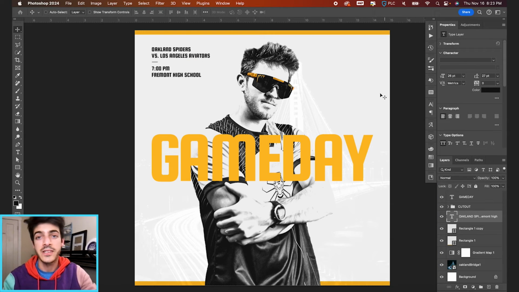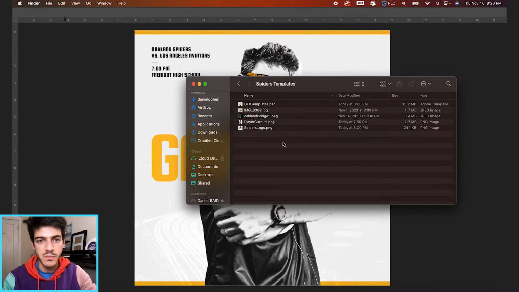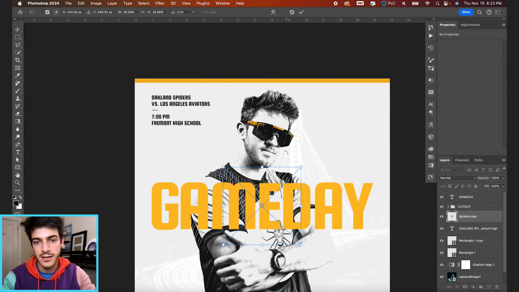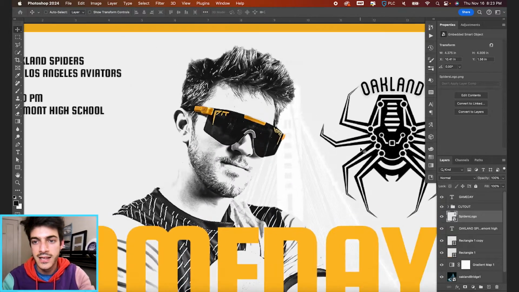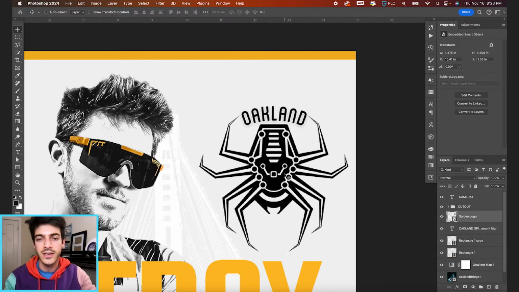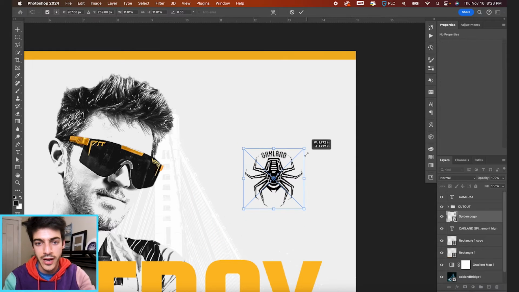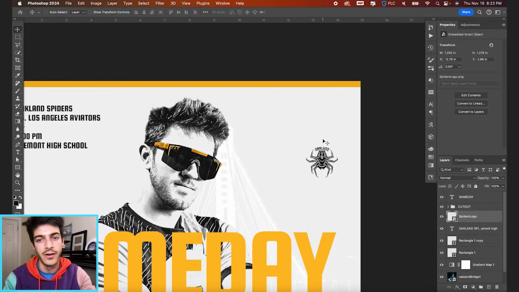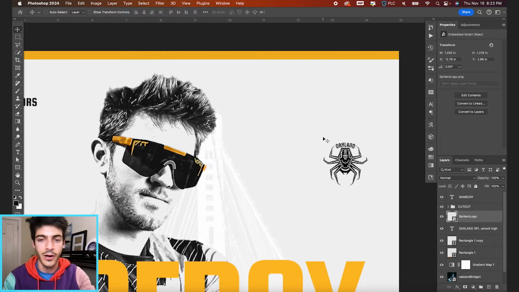Now for the top right corner, I'm going to drop in the Spiders logo, but we're going to do something a little bit interesting. So I'm just going to scale it down. See how it's got these like circle line connections in the middle of it? I kind of want to steal that as an idea of an element that I can separate out. And so what we're going to do is make it seem like the spider is kind of like coming down from a line or coming down from a web.